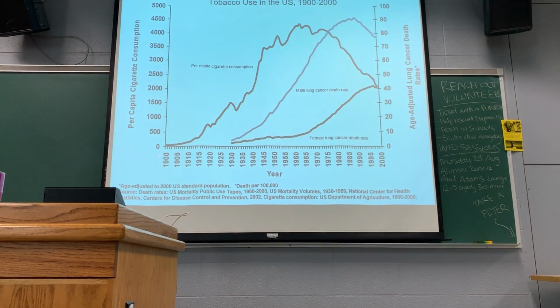And you see in 1900, very few people smoked. It started increasing and increasing and increasing until it got to the mid 1960s when it started decreasing. Till now it's here. Per capita cigarette consumption, the legend is over on this left side. And what we see from this chart is that the male lung cancer death rate seems to be following the same trend, only displaced by maybe 30 years.